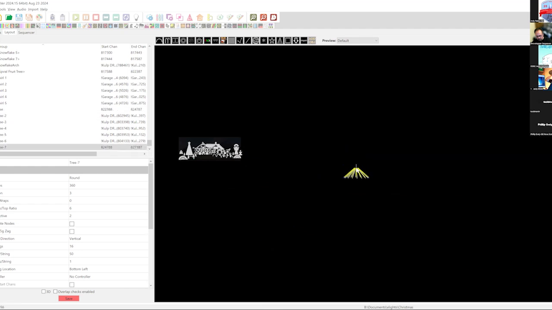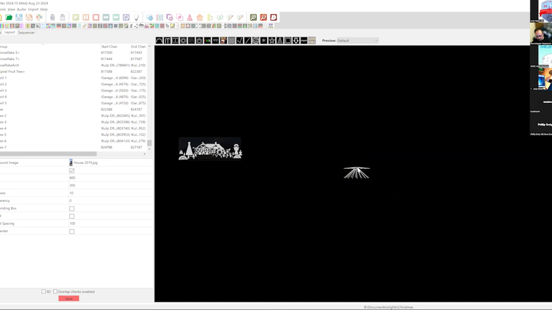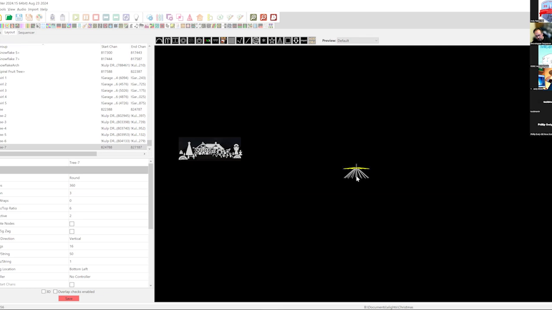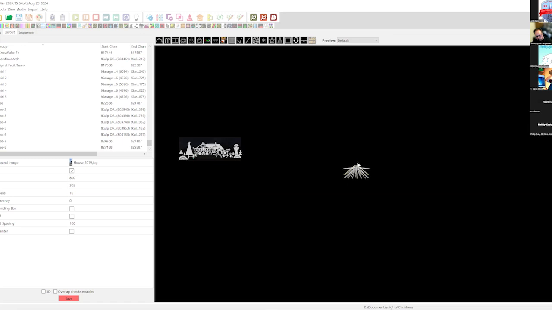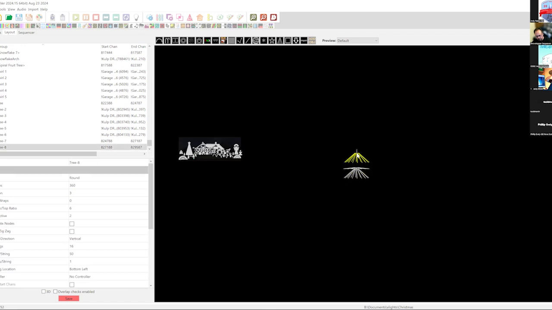Okay, then I'm going to take that one and I am going to flatten it out more. I'm going to paste another one. But this one, I'm going to rotate.